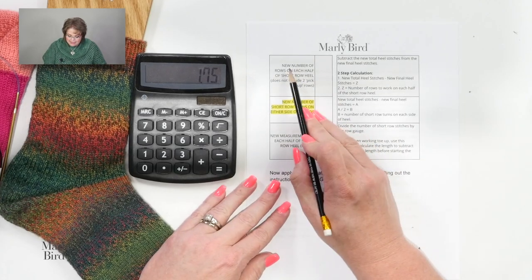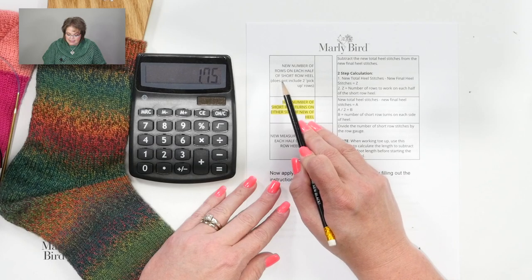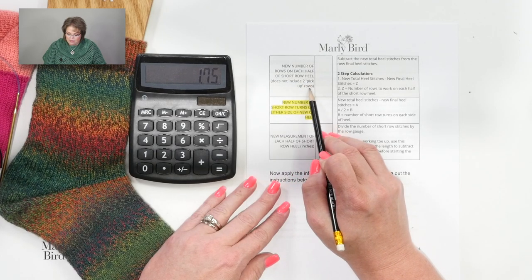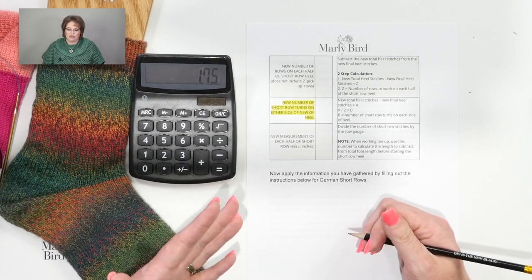Okay, now it says the new number of rows on each half of the short row heel. It says does not include the two pickup rows. What that means is it doesn't include the two center rows that I just showed you to do on the German short row heel. We want to know how many rows we are using on the first half of the heel and how many are we using on the second half of the heel. Can you figure out why we need to know that? I know you know, because it helps us understand how long that wedge is going to be.